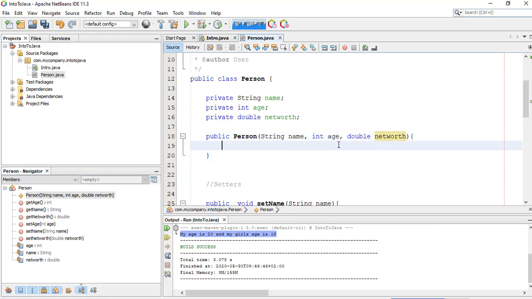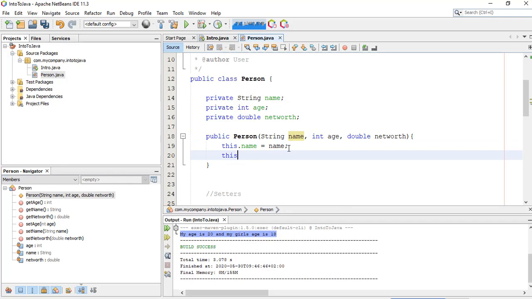And then what I'm going to do with these parameters is say this.name is equal to name. So this name, this one, is equal to this one. Cool.